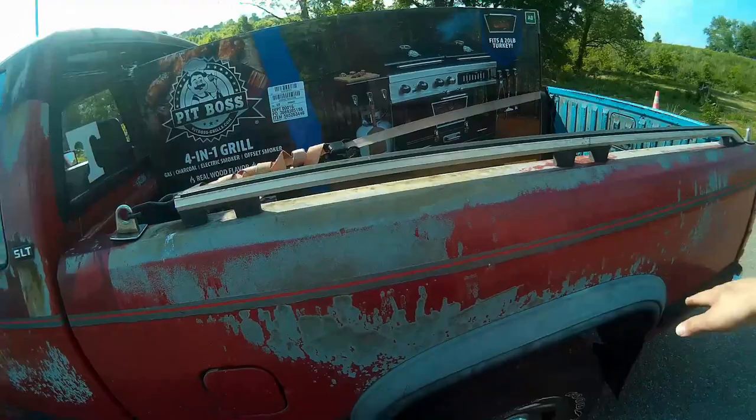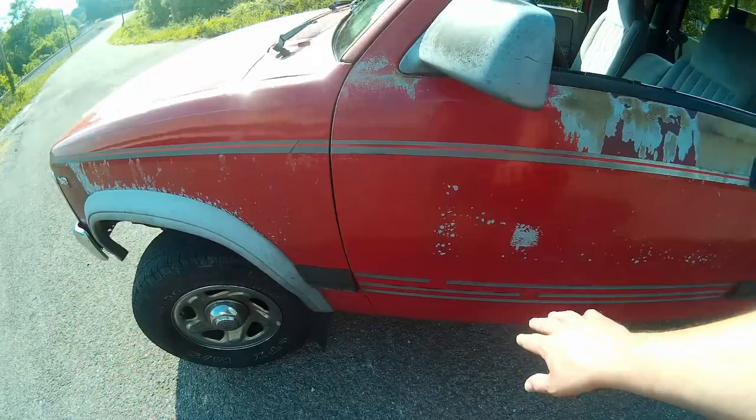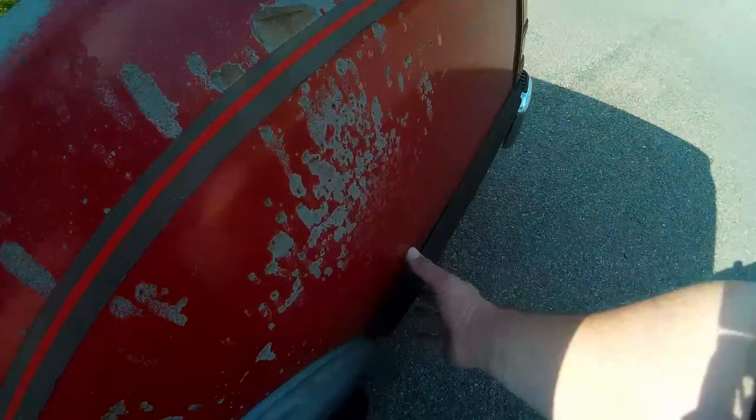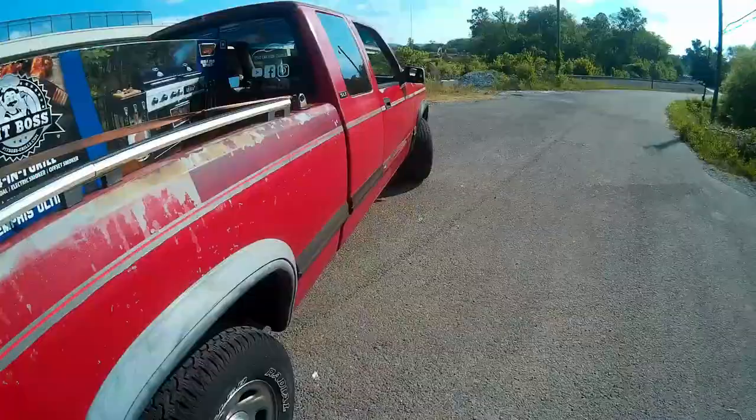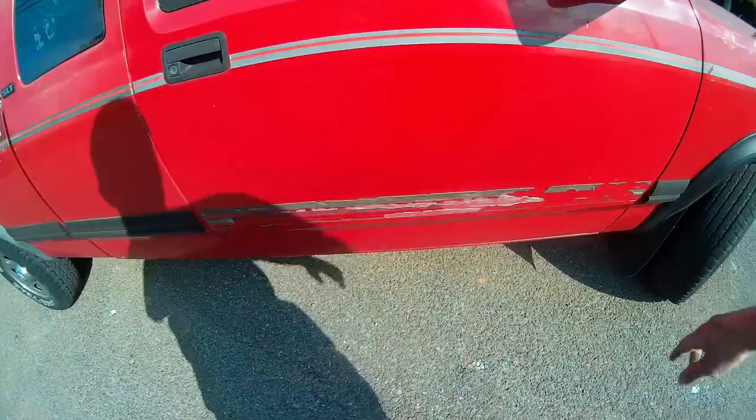This black side molding will fall off with age. This side I believe was already gone when I bought the truck. It's starting to come off here behind the wheel arch. On the passenger door, there was a black piece that said Dakota 4x4 — it started flopping in the wind, so at the risk of my paint, I just ripped it the rest of the way off. But otherwise, not really a lot to say about the bodies of these trucks — they hold up pretty well.